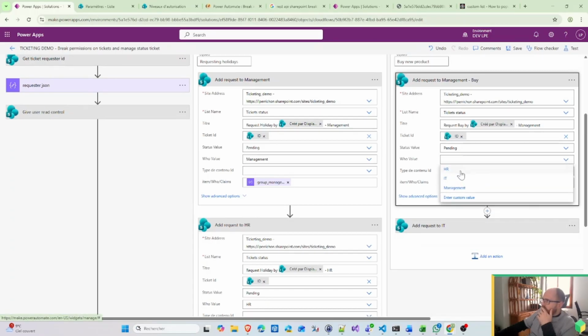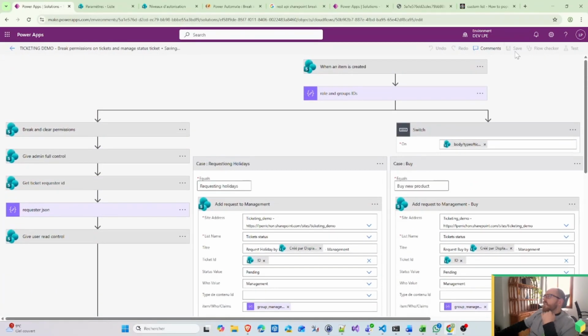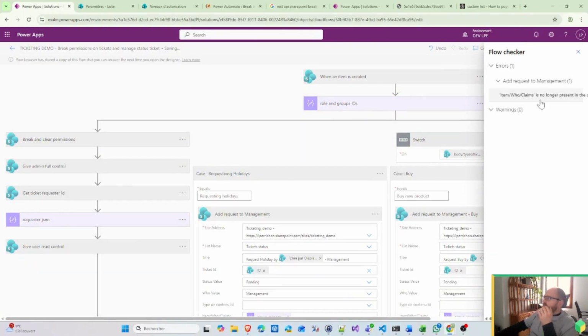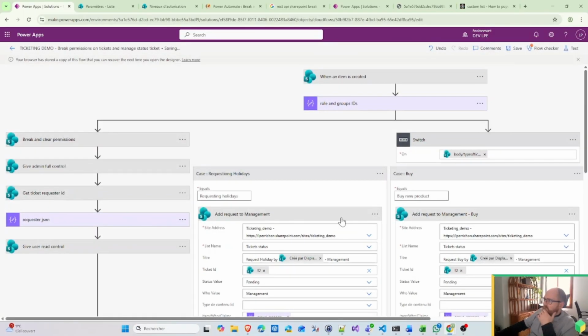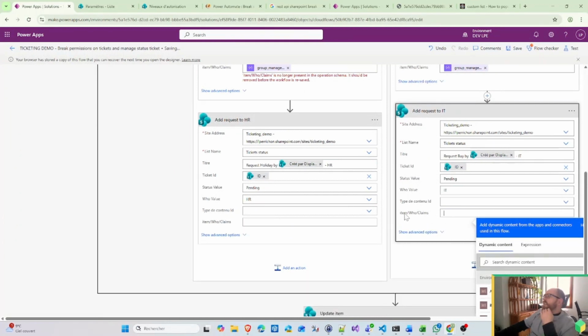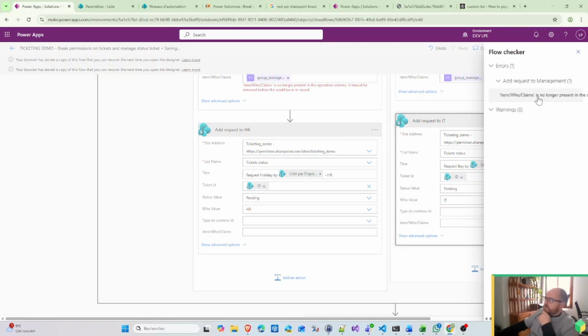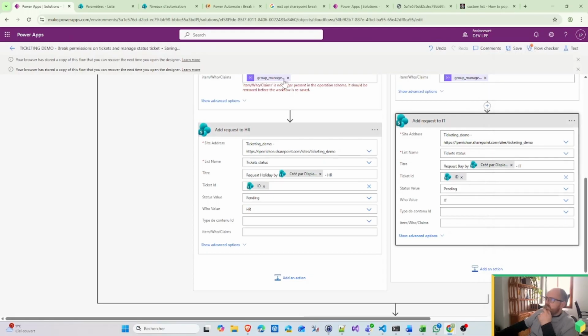No, let's keep it. We say this one, no, management, IT. Okay. And claim is no longer present, and I think I just need to remove this. It's telling me you still have a value in a column which doesn't exist anymore. And I still have it. Item rule claim is no longer present in here.